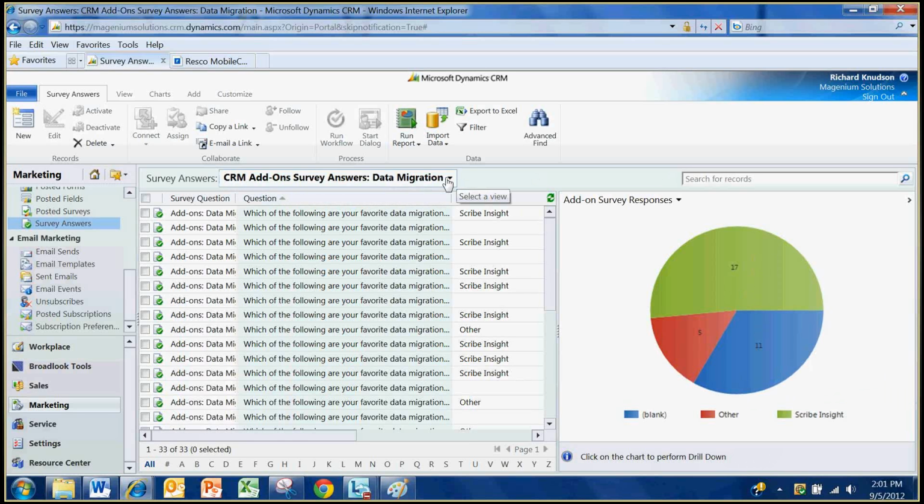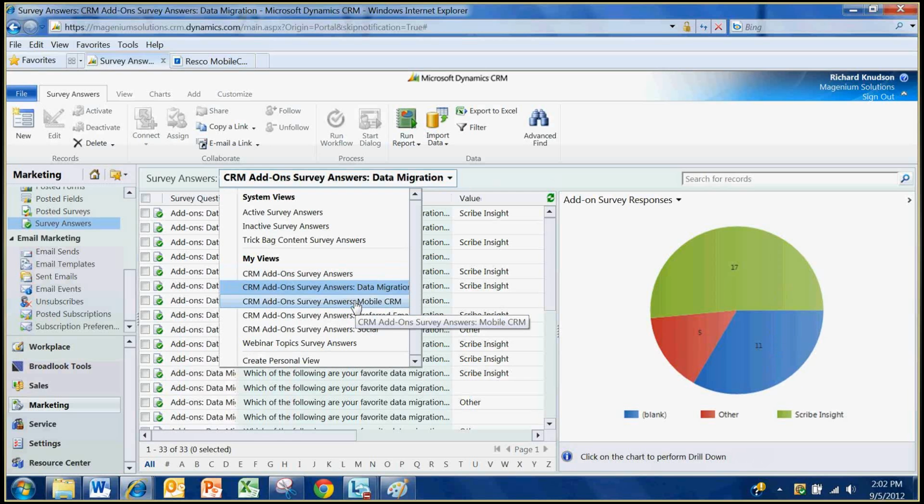So here's what we got. It didn't surprise me that Scribe in the data migration category was far and away the most popular response. If you remember the things I surveyed for, you could probably tell that I was working pretty hard to come up with things other than Scribe. It's the 800-pound gorilla in the space. So 17 out of 43 responses, about half of the responses, were Scribe. The next most popular category was blank, which doesn't surprise me too much because plenty of users might not even know what data migration tool administrators were using anyway. Might have a hard time coming up with something else. So that was the data migration answer.